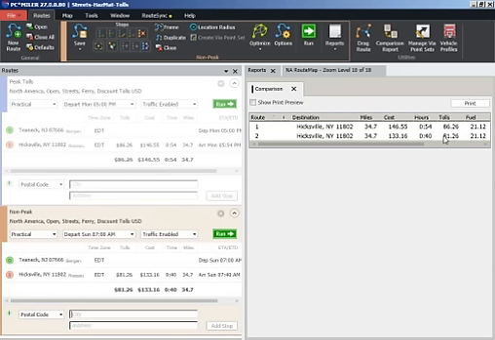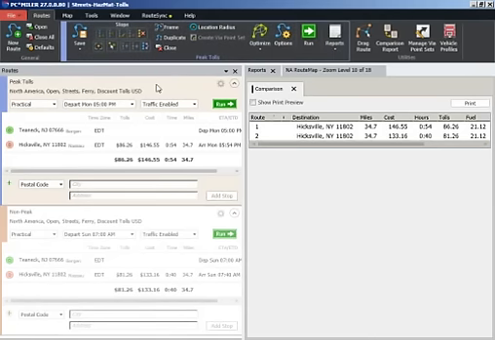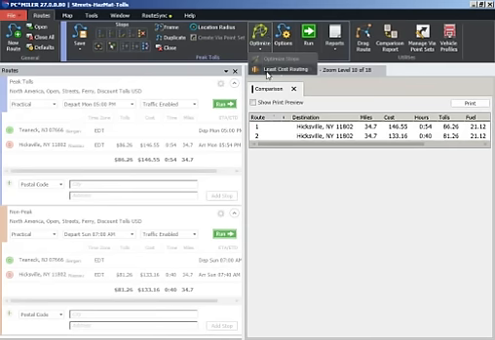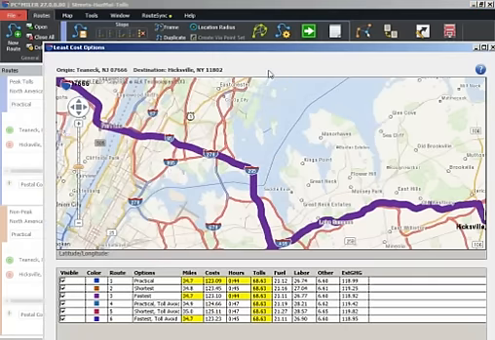Another way to compare a route and the effect that a different routing type has on the same route and its stop-off locations is to use PC Miler's least cost routing feature. This feature quickly calculates multiple routes in the same window without having to manually enter individual routes. By going back to my original route, then to the Routes ribbon, then to Optimize, and selecting Least Cost Routing.